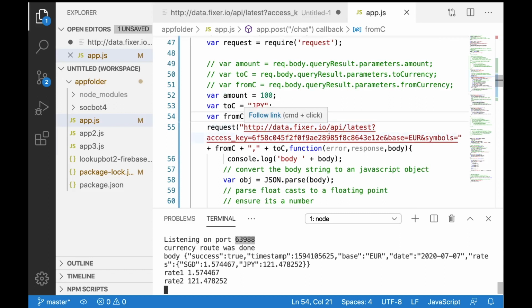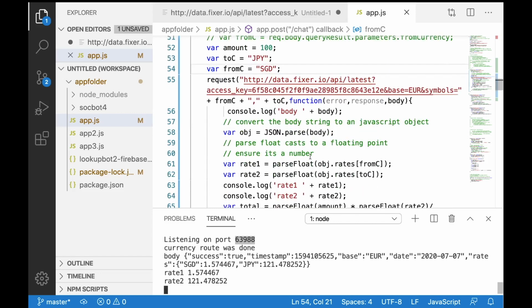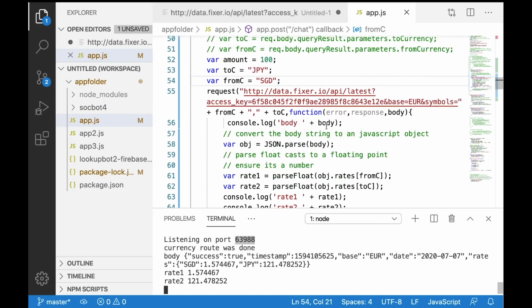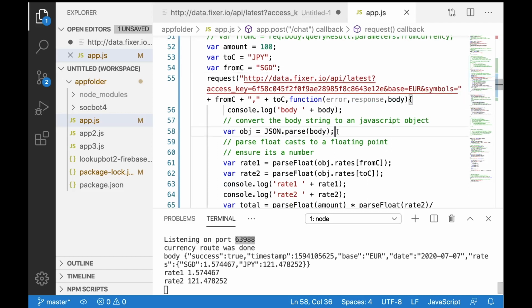So this is a little bit easier to work with because you can see all the variables or all the data that you are passing in, right? So you can see that the return can be taken here from the body. This one here will convert this JSON into an object, right? You have a JSON.parse. We'll convert this to a JavaScript object, because you can only manipulate it if it's a JavaScript object.